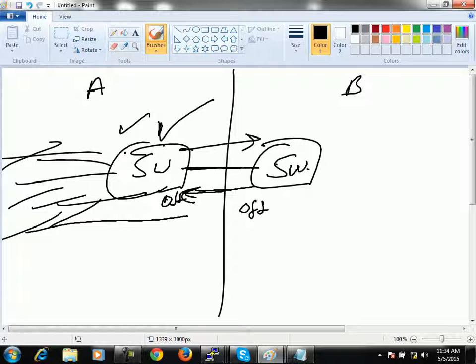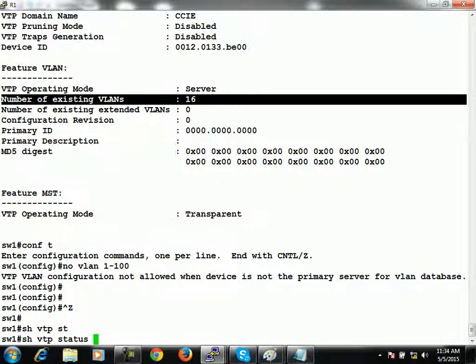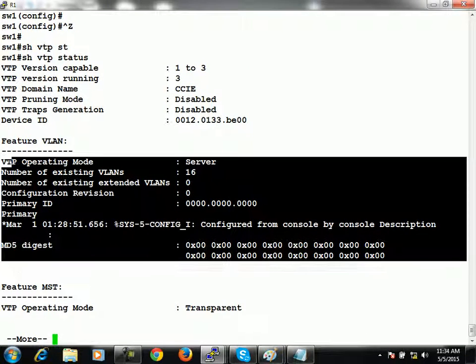And one more interesting thing about VTP version 3. Even if you are using VTP mode server, you still cannot add or remove VLANs. Among all server switches, there will be only one primary server, and only on that primary server can you add or remove VLANs. As you can see on switch 1, when you run the command show vtp status, was there any primary server? Check it out. For feature VLAN, no. So there is no primary server right now, which means at least this switch is not working as a primary server. So if this switch is not a primary server, you cannot add or remove VLANs from its VLAN database.